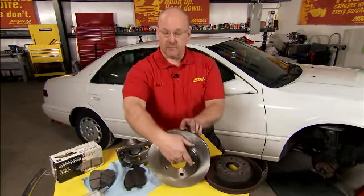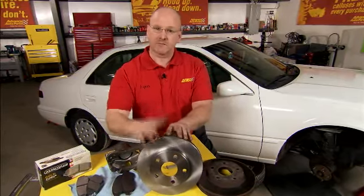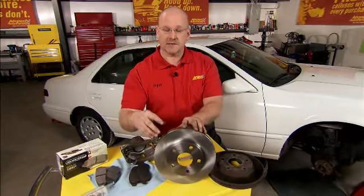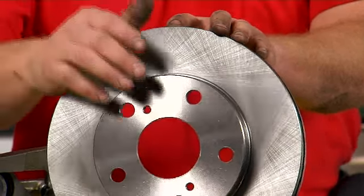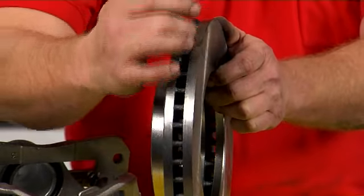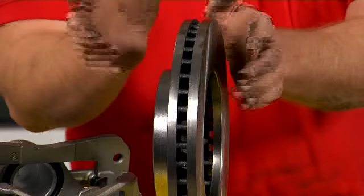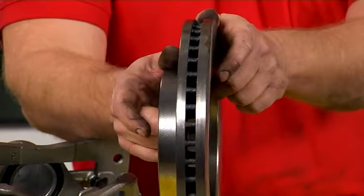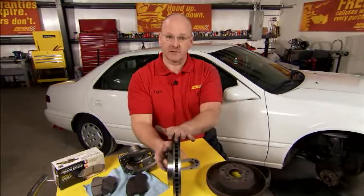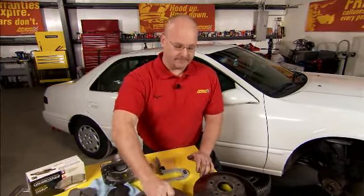Some of the other things you want to look for on a new rotor, the Wherever brand rotors have a non-directional cut, which is really going to help set the brake pads and align those brake pads to work best in concert with this rotor. It's going to help you stop better. Another thing you want to look for is the cooling fins. Again, this Wherever rotor has the exact right amount of cooling fins in between the layers that was originally designed. This is a place where some people cheat. There's less or more or just inconsistency as it relates to the cooling fins. This is a very high quality rotor and it's going on the Camry.